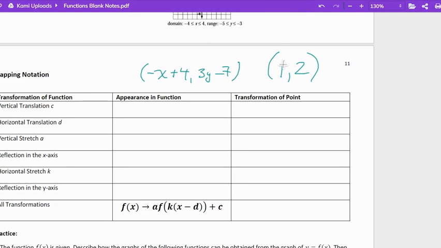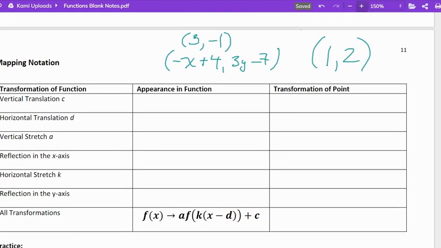If I started with an x equals 1 and I did this formula, where would that transform the function? Minus x plus 4. What would that be? Right, minus 1 plus 4, well, that's positive 3. Okay, and if y is 2, 3 times 2 minus 7 is what? Minus 1. So do you see how you didn't have to really think? You just had to take a number and plug it into a formula? And so people are really going to like it. This is what mapping notation is. It's coming up with a formula that allows you to transform a function. And it's good to have.